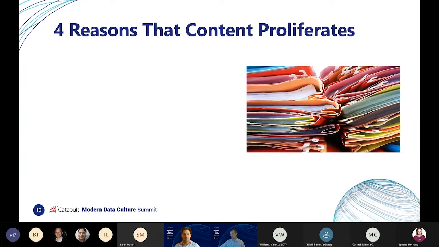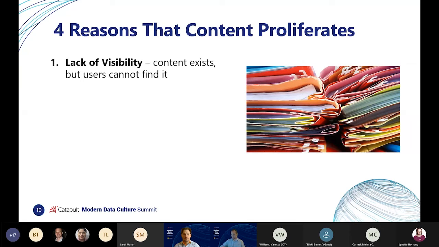We came up with these 4 reasons. One of the first big reasons is really just the lack of visibility. The idea that the content exists, or you know the content exists, but you simply can't find it. Whether it's because you've got too many workspaces, or things aren't named correctly, or you've never been exposed to the appropriate app, workspace or shared content. Being able to find that within your tenant can cause major challenges for an individual.